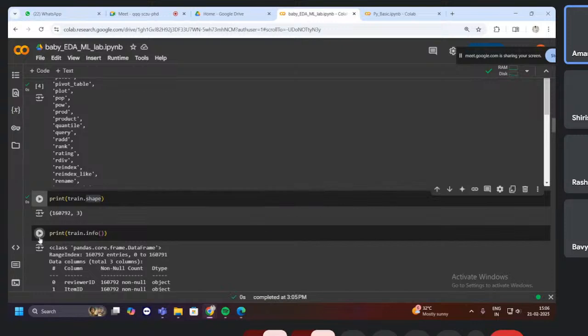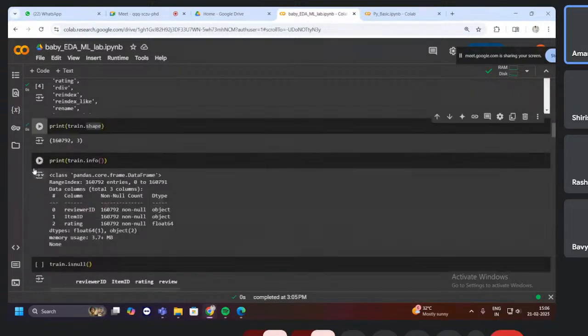Now I want to see the information about the given data. What exactly does that information mean? What columns are available, what are their names, how many values there are for each column, what is the count of any null values, and what type of data it is. I simply run this.